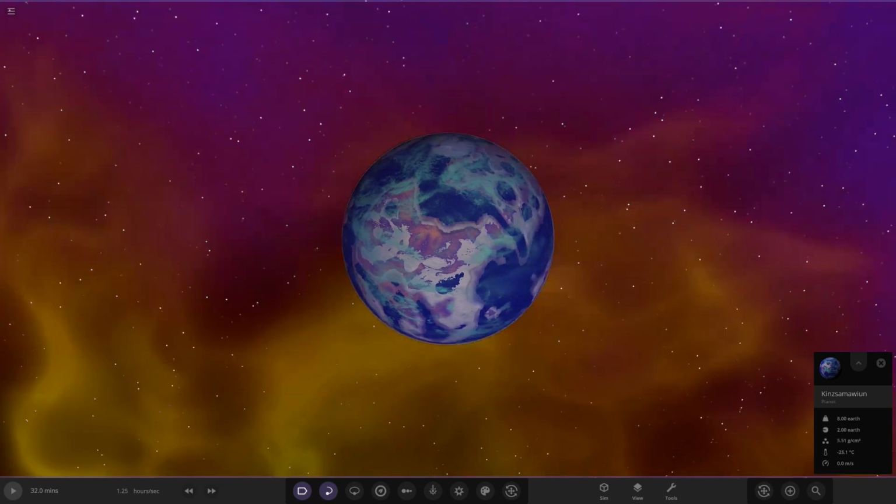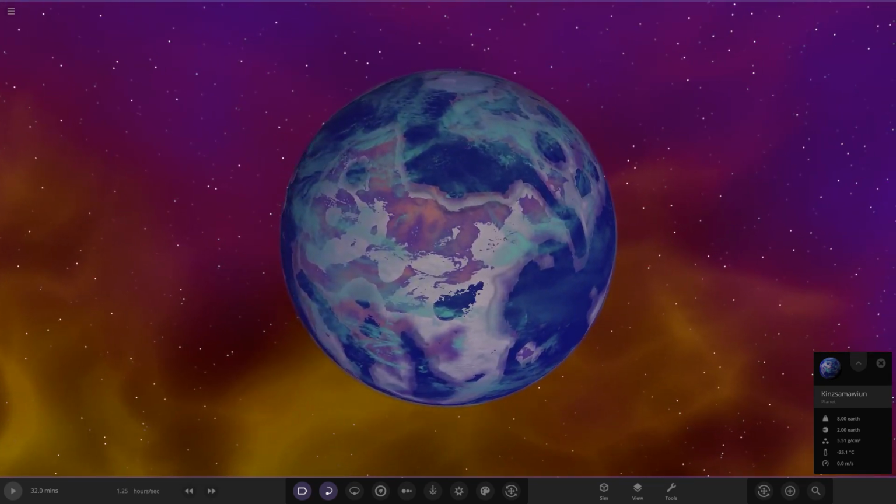We can see straight away that's some pretty cool looking landmass. Right, so let's see what he's said. So he's put Kinza Mawin, hope I'm saying that right, which is Arabic for celestial treasure. Fun fact for you there. It's a super Earth, double the size and octuple the mass of Earth, meaning it has double the gravity. Its sky has a darker shade of blue than Earth, a deep electric blue like dark morning and evening blue hours, with mysterious pale green clouds looming in the sky.